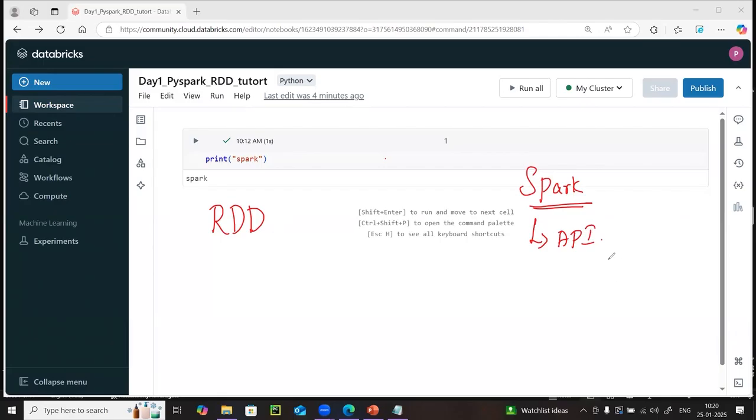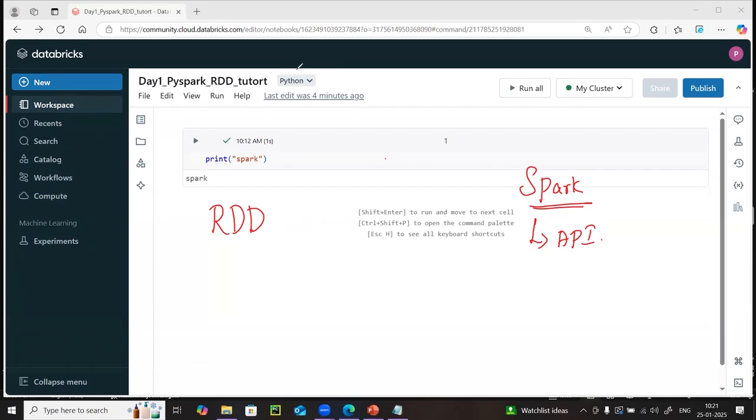Have you guys heard about APIs? What is an API? Application Program Interface. Yeah, it stands for that, but what does it do? It allows communication between a client and a server. Simple, right?